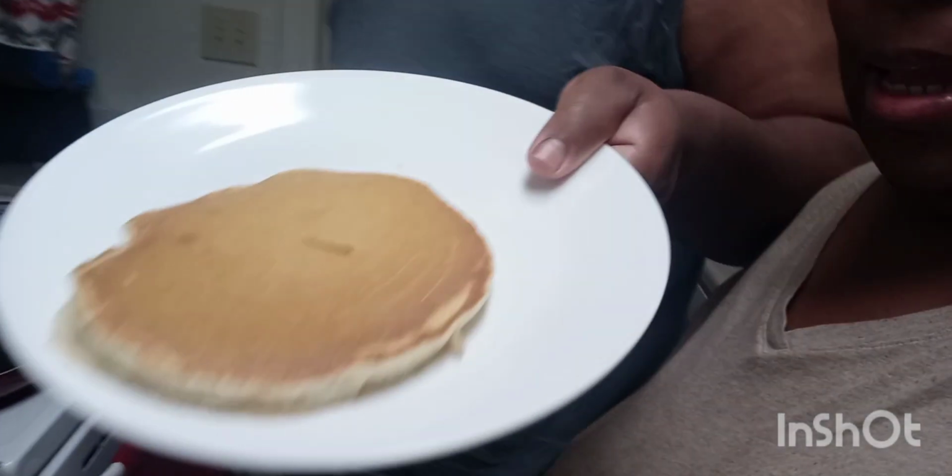So, as the pancake cooking, have you flipped that pancake yet? Pancake out. Oh, yeah, I'm missing a pancake and running my mouth. Let's see. We got to see that beautiful pancake. Y'all, look at the golden pancake. Ooh, check that out. So right now we still got sausage going, pancakes going, and your girl going to do the eggs. So we'll be back with that.